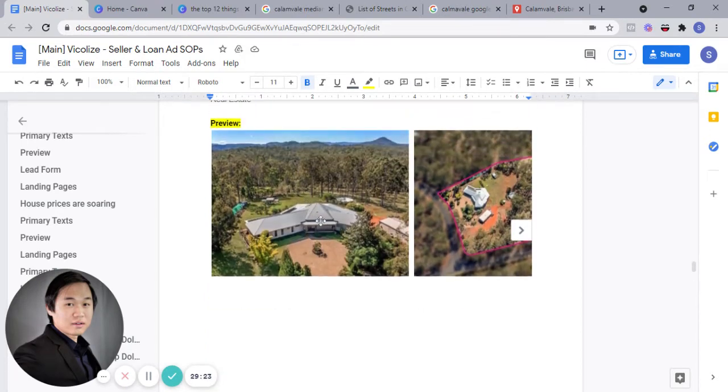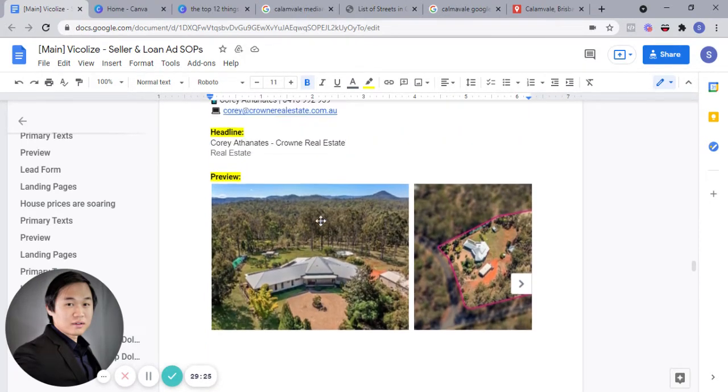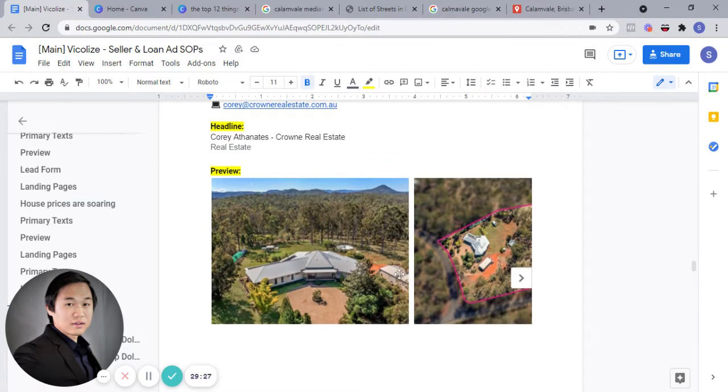Yeah, so this one was just the image of the house, of the property itself, an aerial image. You're gonna have to do a Google search for the property, or maybe go to websites like homes.com or zillow.com to find the aerial view of the property.